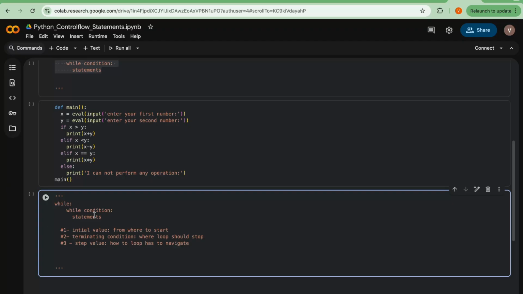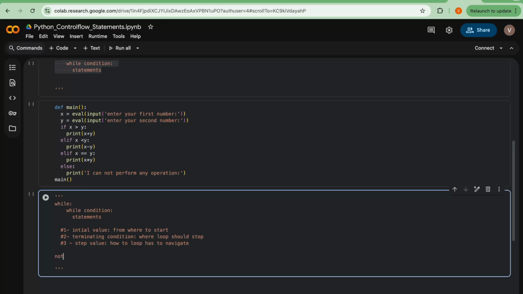When you say while condition, first you have to initiate the value from where it has to start. First you should pass the first value, then specify the terminating condition where the loop should stop, and the step value, how the loop has to navigate one after another.